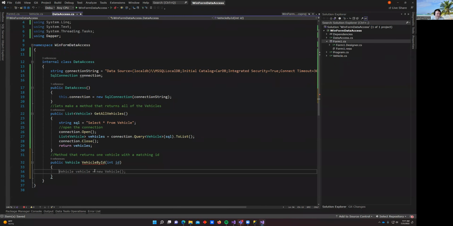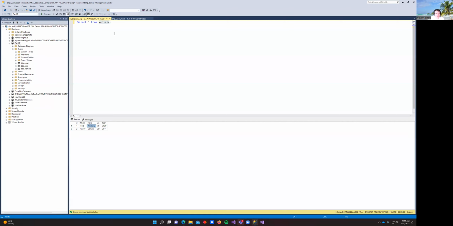So again, we need our SQL statement, and we can write this right over here: select star from vehicle where ID equals 1. Okay, cool, that works. So I'm going to copy everything but the 1 here.